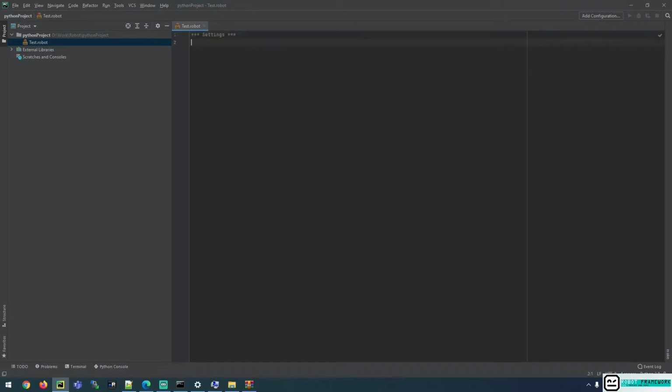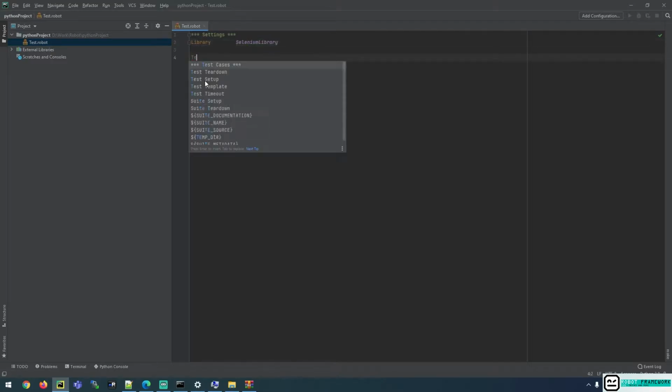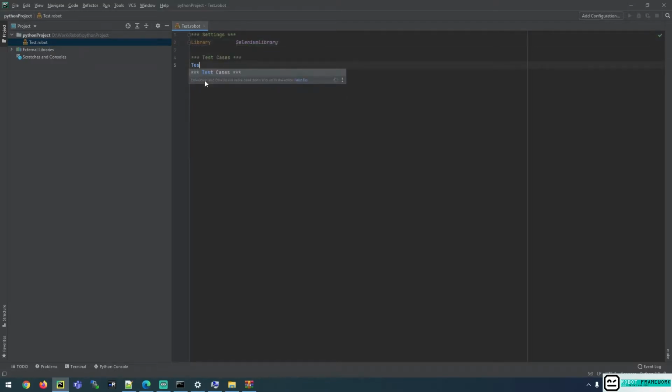So I will go along and type inside the settings section. I will import the library. And then we will have some test cases. I will put a name to it. And I will just call this keyword.